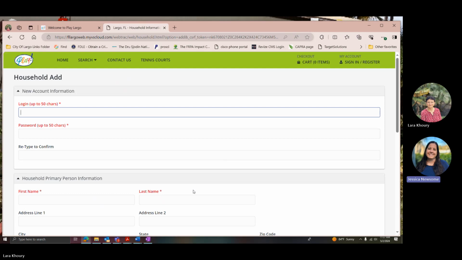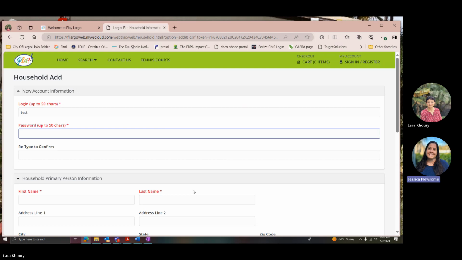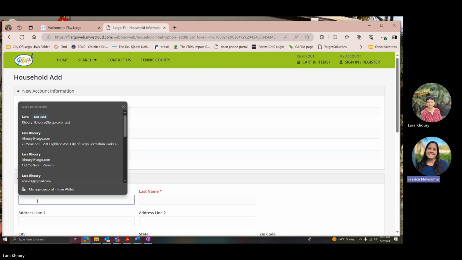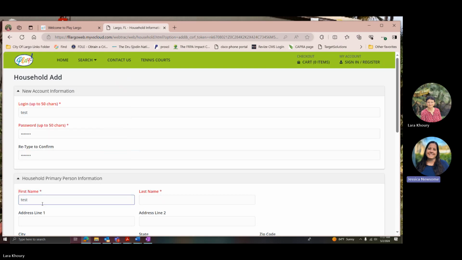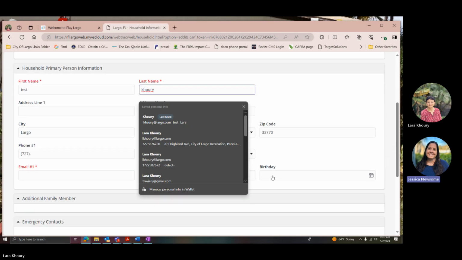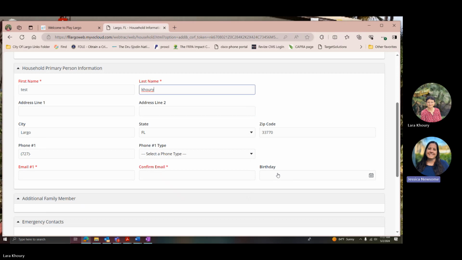So we're going to start here and we're just going to fill in all of the information. Though the red information is what is required of you, a lot of the other information is very important in order for your account to successfully go through registrations. So things like the birthday are not required. However, if you're trying to register your child for a class that is 3 years old to 5-year-olds and you don't put a birthday in at all, unfortunately, we'll give you an error and it will not allow you to register for that class. Okay, so again, birthday is not required, but strongly recommended.